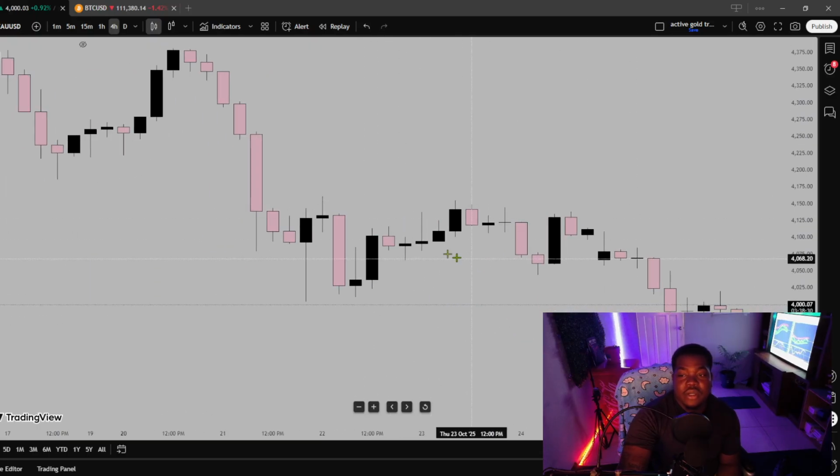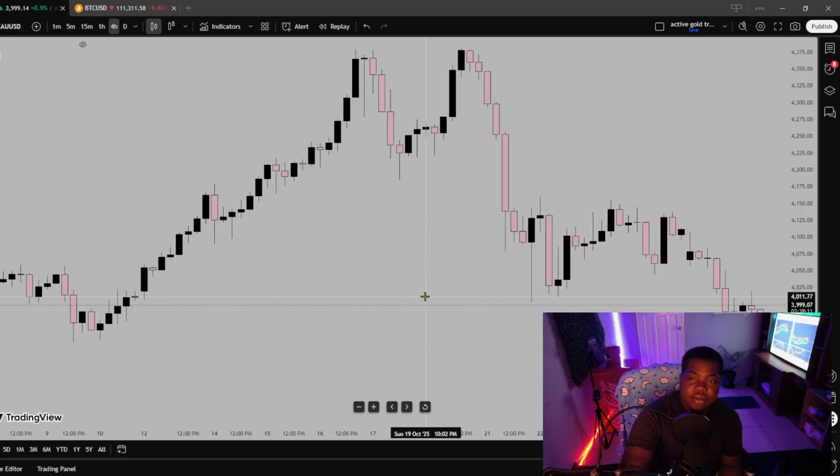So let's use this one here for example, right? Which will be a green one, right? Which is black for me. We have the body of the candle, which is the solid part of it, and we have the two wicks. The two wicks are the little lines on top and the bottom of the candles. That is generally all we are going to be using out of the candles realistically, right?